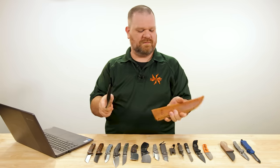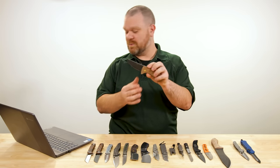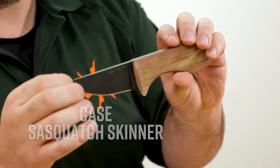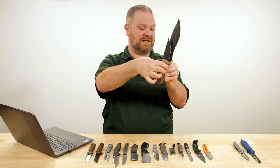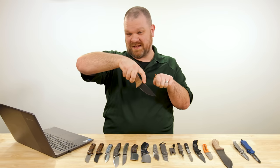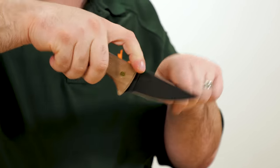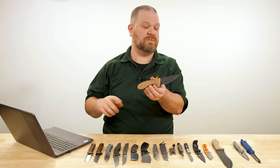And then the other one in the series — the Sasquatch Skinner. Same sheath vibes, three and three-quarter inch 1095 blade, same thickness as the Buoy, same handle. The Skinner lacks the protruding pommel and has a full flat grind with an almost trailing tip and a straight-backed profile — really going to give you more slicey vibes. Really good if you're doing anything surface-oriented, like breaking down game or doing food prep on a cutting board. The wide handle provides just a really big control surface to work with.